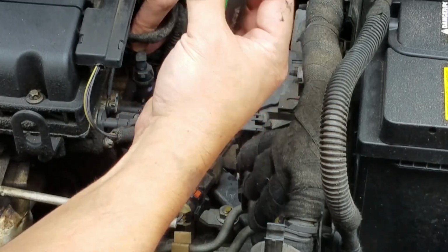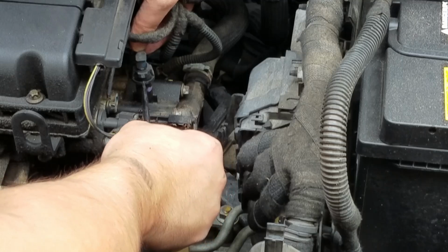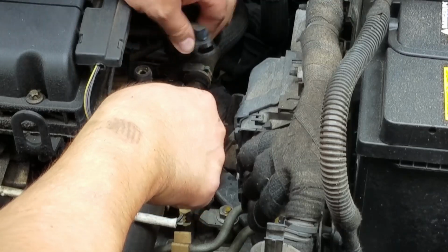So what we have to do is I'm going to use a screwdriver. It makes it easier for me. And I'm going to press into the fitting. This unlocks the coupler so that I can pull it out.